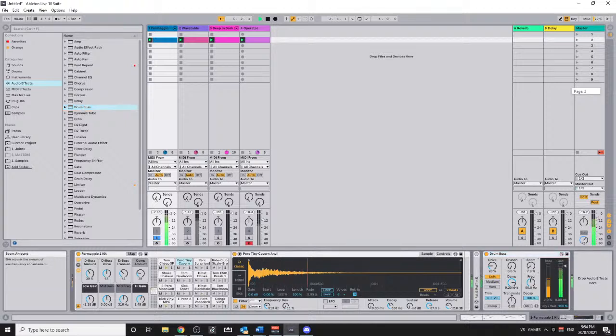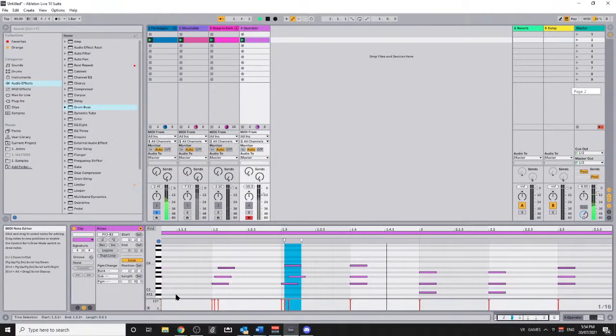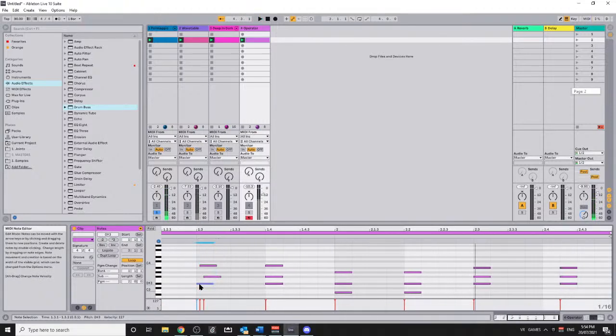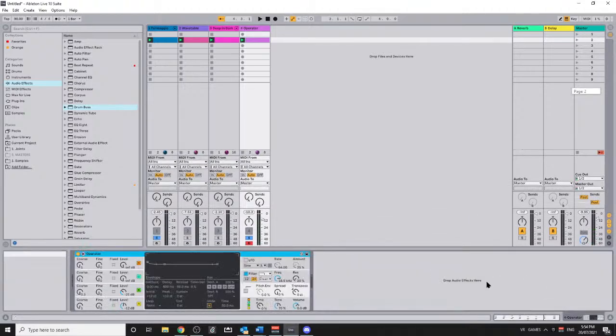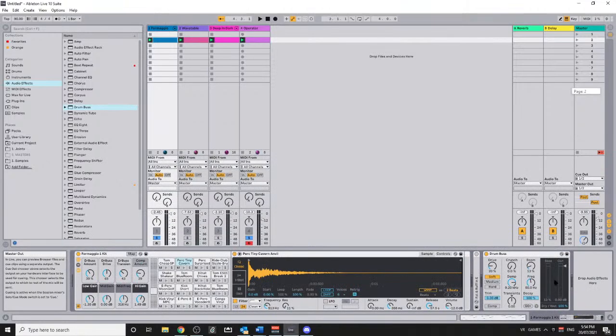So if we have a listen, currently it's going to put out a G, which is, is that the note I'm in? What am I in right now? I don't even know. Let me just check what key I'm in. C sharp. No, D sharp. So if I was to dial the frequency up to a D sharp, wait, can I go lower? Yeah, here. If you click the button, it'll just make it a flat D sharp. So there we go. And let's listen to those drums. As I turn up the boom, the high frequencies will trigger up, the low frequencies will trigger off a sub.